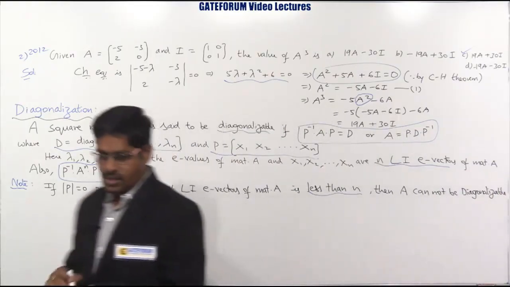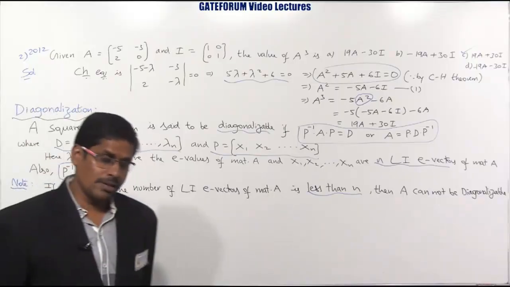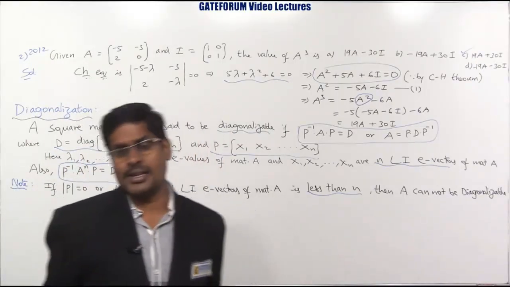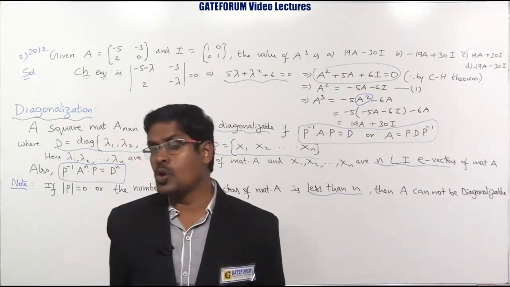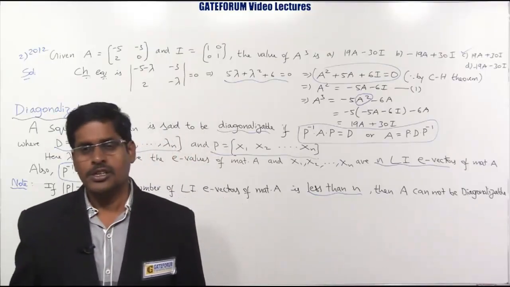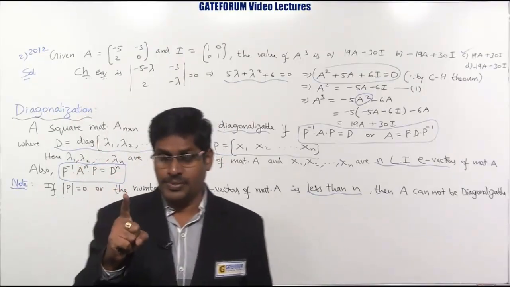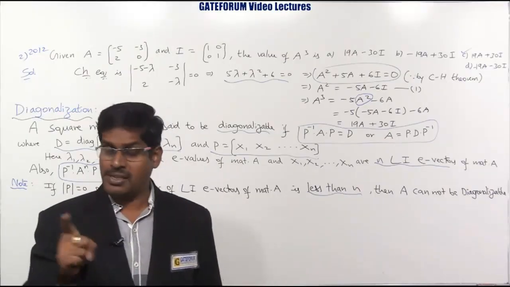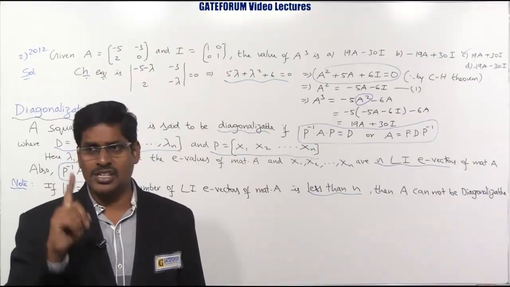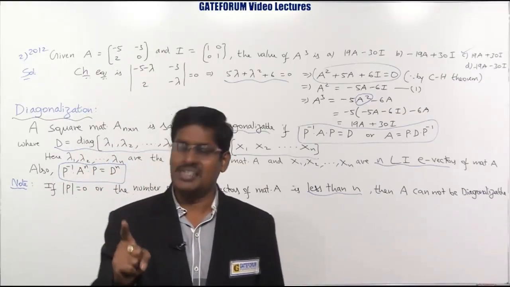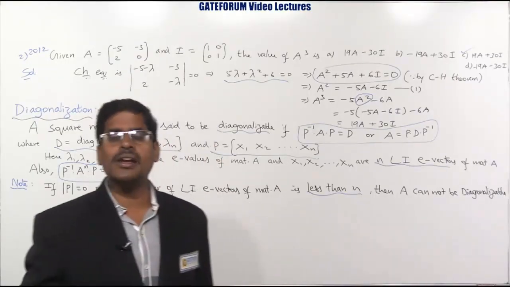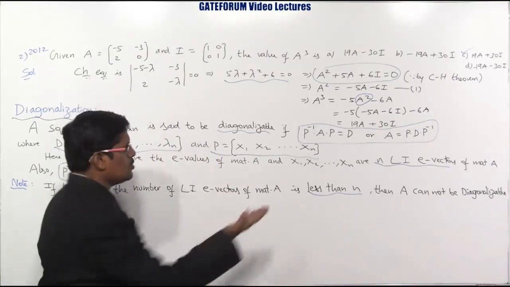Take care of this. Yesterday, that problem, find the eigenvalues and eigenvectors of the matrix. There we got lambda equal to 2, 2, repeated eigenvalues. But how many linearly independent eigenvectors? Only one linearly independent vector. So for that matrix A, we got 2 eigenvalues, but the number of linearly independent eigenvectors is 1. For that 2 by 2 matrix, what is the order of the matrix? n is equal to 2. So the number of linearly independent vectors is less than the order of the matrix in that problem. Hence that matrix from yesterday cannot be diagonalizable. That means we cannot convert it into this diagonal matrix.